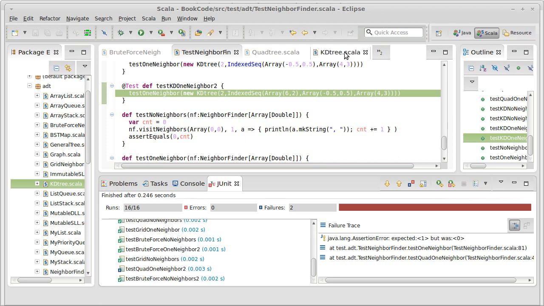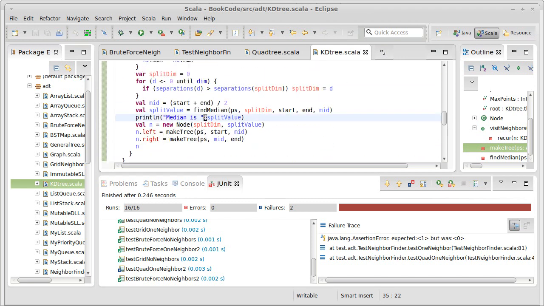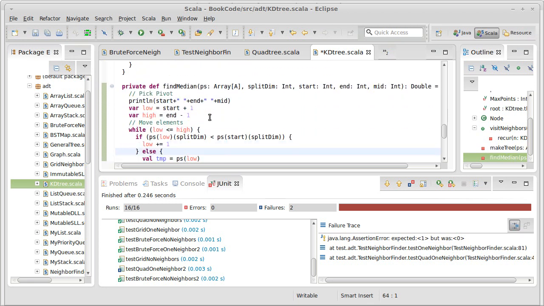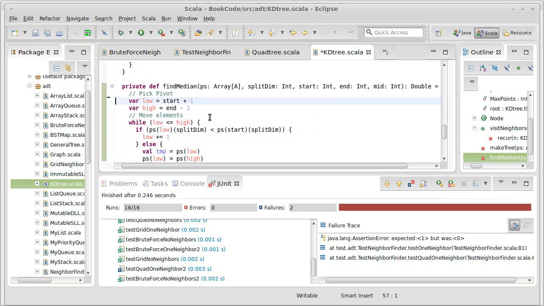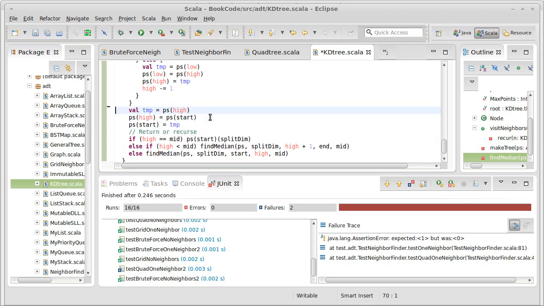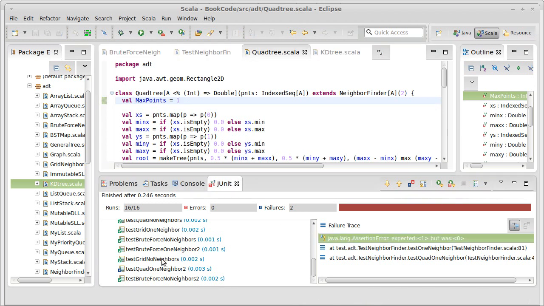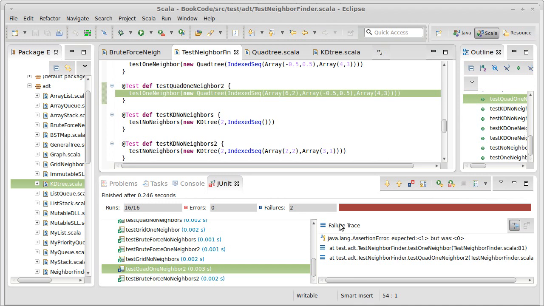I decided to do a similar set of tests on the quad tree. Our KD tree is now happy, so I could actually get rid of these print statements. For some reason though, now the quad tree is not finding things. It's saying that there should be one neighbor and it's returning 0.